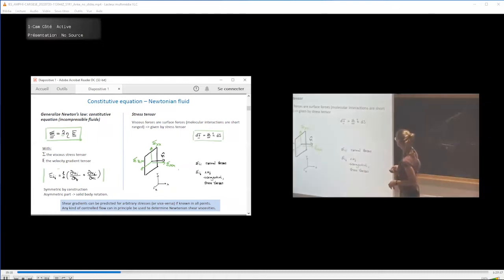So this, I think, has been nicely introduced already. So I just draw even more simple. So if you go, I don't know, from Herbert Hoy to Vlasis to me, it gets more and more simple. I just drew one face of the stress tensor.